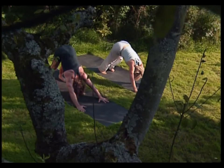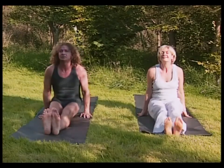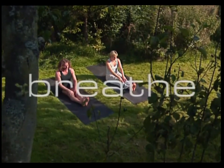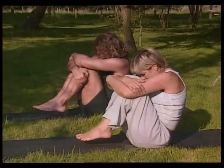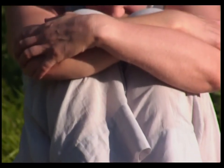Extend, relax. And inhale, jump up, sit down, straight legs, and set the dandasana, lift the bum cheeks out, keep the breath going, inhale, lift the knees, exhale, inhale, lift, drop the head in, Ubhaya Padangusthasana, so world egg, feel your center point, keep the head relaxed.